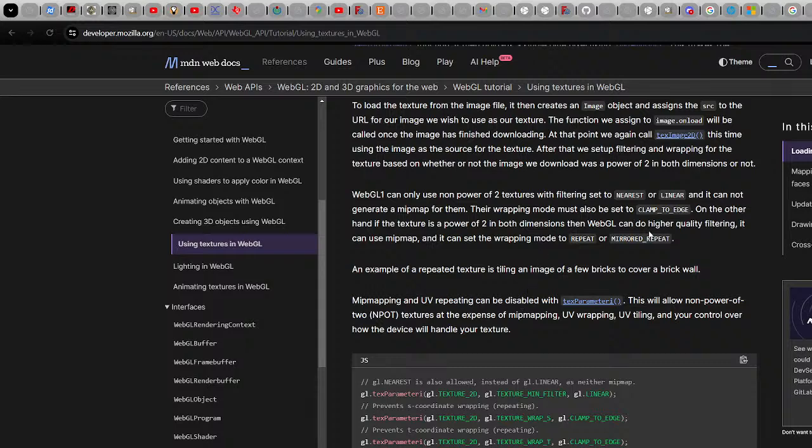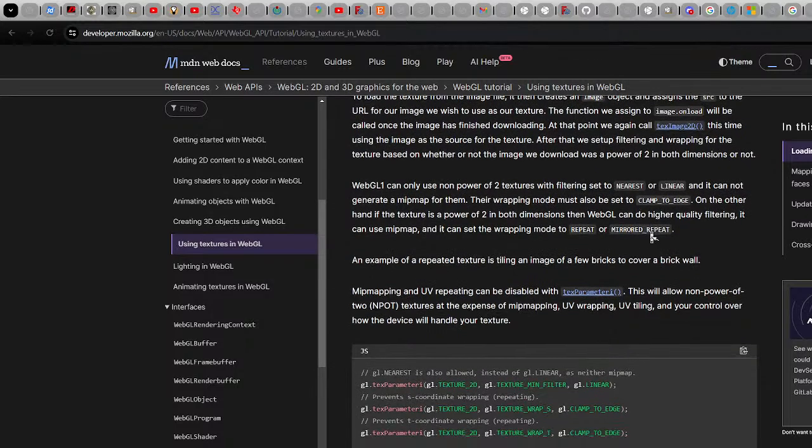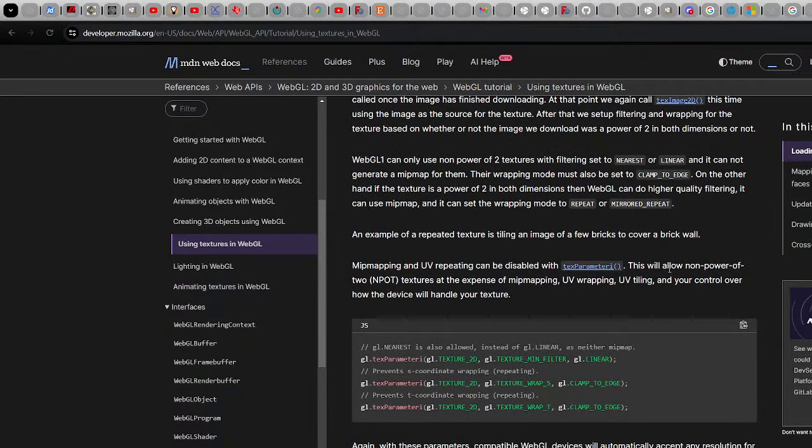So if it's power of two, WebGL can do filtering, higher quality filtering. Hmm, interesting. So it seems like if it's power of two, WebGL has more optimizations that it can do. And if it's non-power of two, it can still handle it, but it'll be slower, or it'll consume more resources.